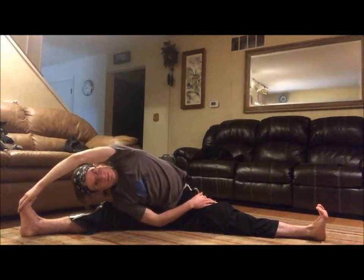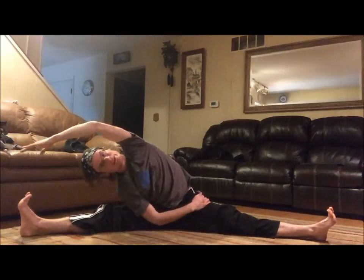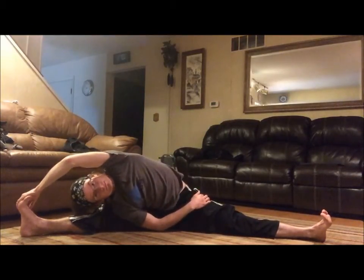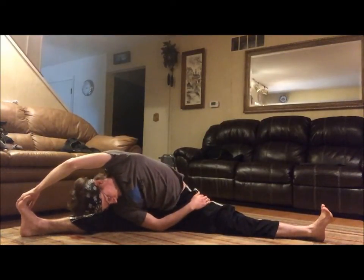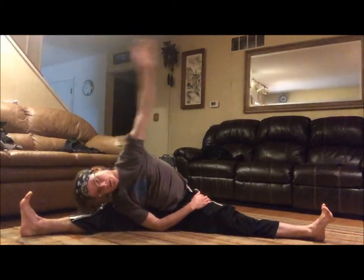Coming up, other side, right hand on the left hip, left arm up, over the head, stretching, grabbing the foot, pulling. Again, if you're not as flexible, just stretch the arm out as far as you can. Coming up. Good. We're going to take the body, we're going to go down center one more time.